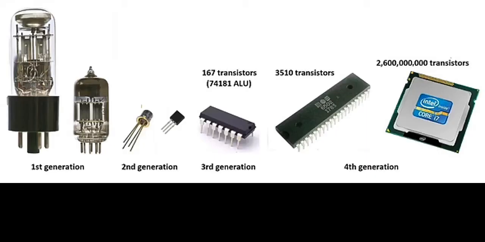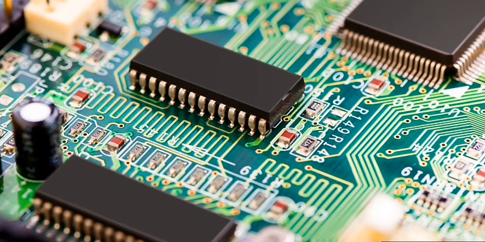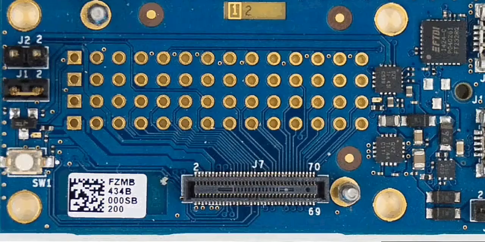Transistors were miniaturized and placed on a silicon chip called a semiconductor, which can increase the speed and efficiency of a computer system. This third generation of computers used a keyboard and monitor and interfaced with the operating system, which allows the device to run many different applications.